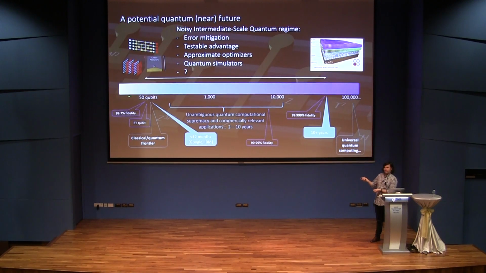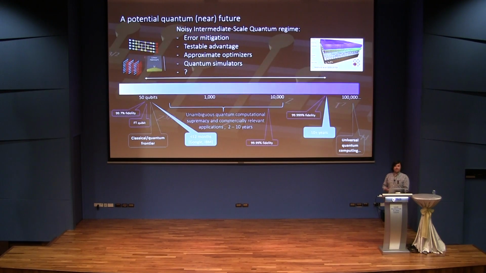Now, beyond that regime is where things get really interesting. You can talk about doing these so-called quantum computational supremacy experiments at around that 50 qubit-ish mark. But what happens between 50 qubits and 10,000 qubits? What can we do in that space? That's the really exciting problem, which everyone is pouring a lot of effort into right now.